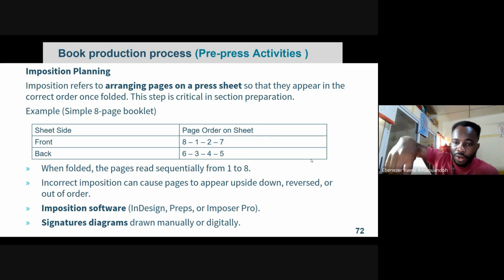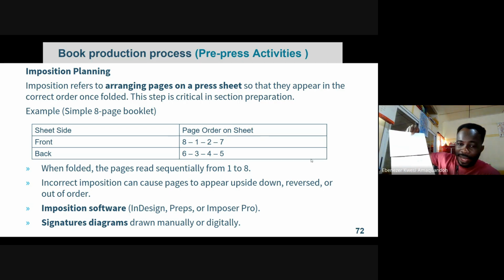I have my fronts. So my fronts, I have 1 and 2, and I have 7 and 8 here.